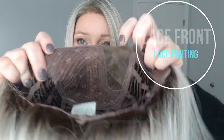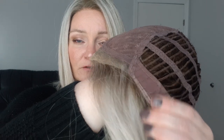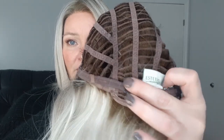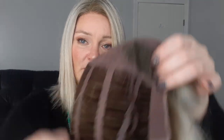There might be a little permatease in there but very little on Orchid. This is the inside of the cap — it has these really nice ear tabs that are lined and very thin, so if you like a thin ear tab, there are also some metal stays in there. There's a little bit of an extended nape right here and hook adjusters. The cap is very comfortable, and these open wefts let the air flow through, which is great especially in summertime.